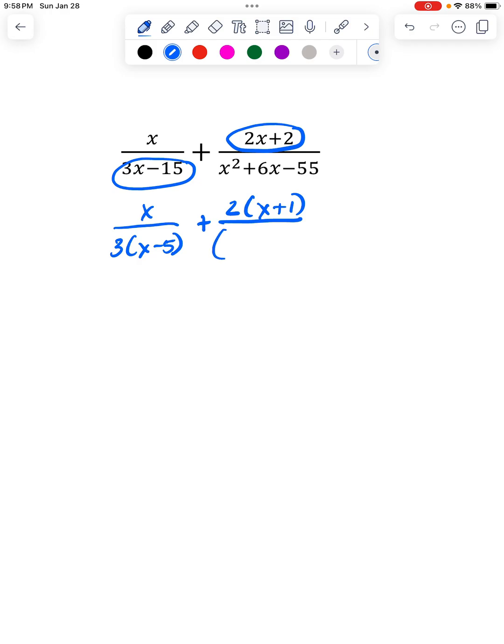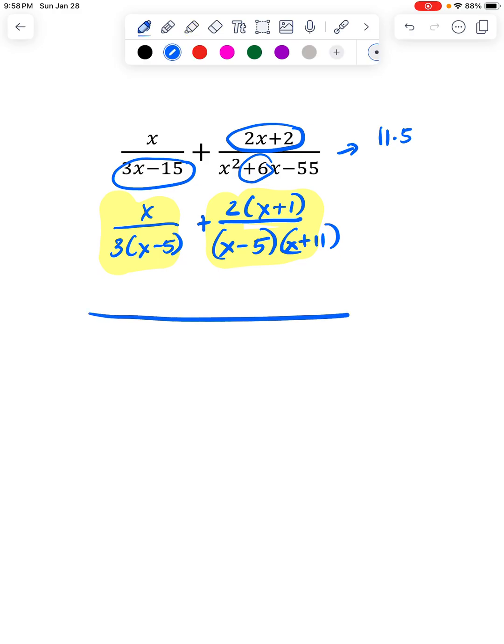And here, I'm trying to think of ways that would make 55 that subtract to be 6. And if you look at your blue card, you're going to have an 11 times 5. And that will indeed subtract to be 6. And you'll get a positive 6 as long as the 11 is positive and the 5 is negative. So looking at my first fraction, nothing cancels. And in my second fraction, nothing cancels. So I'm going to go ahead and go to my next step and get a common denominator.